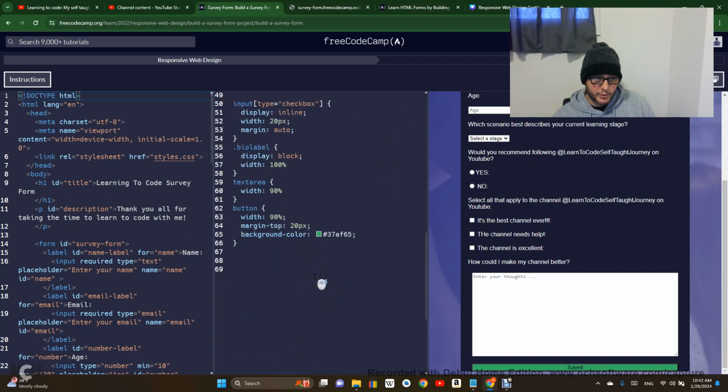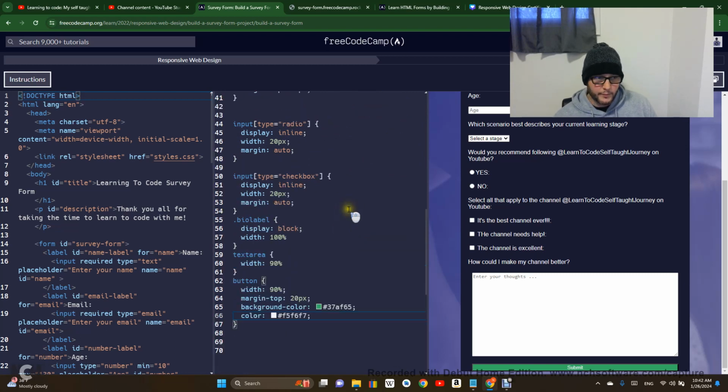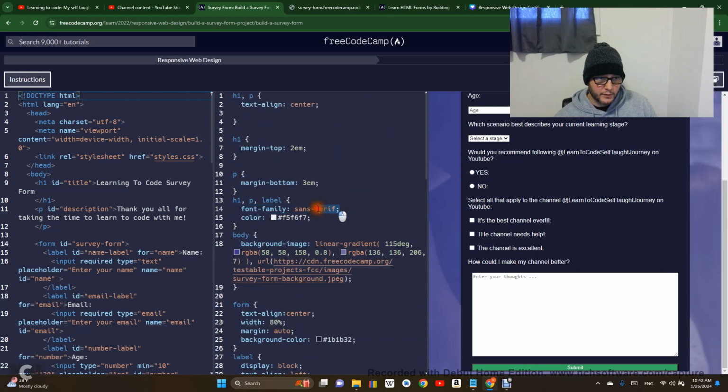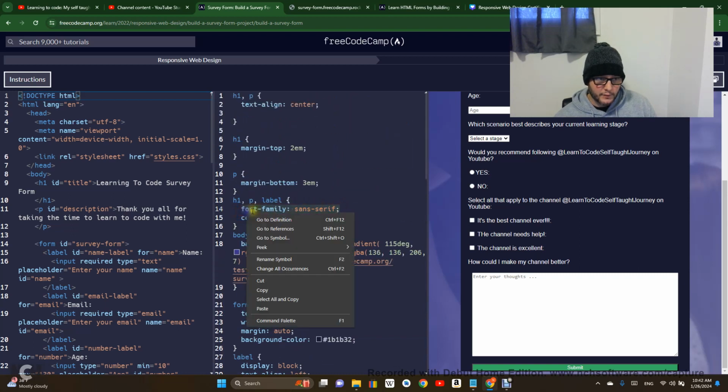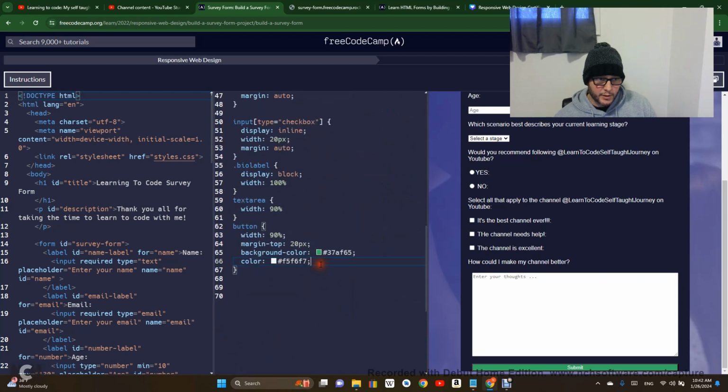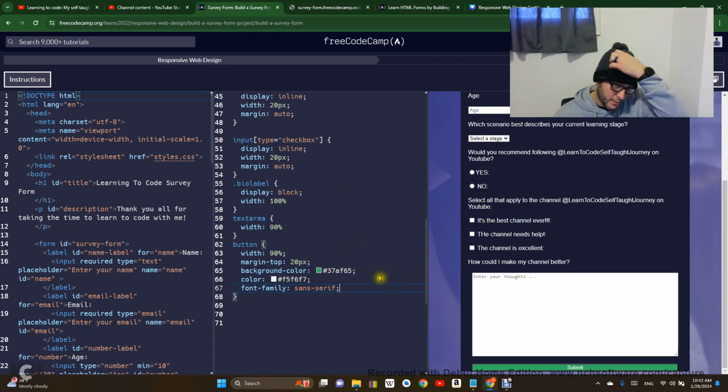Copy. All right. And then they also use the text in the rest of the page. So font family, sans serif, copy. Okay. There we go.